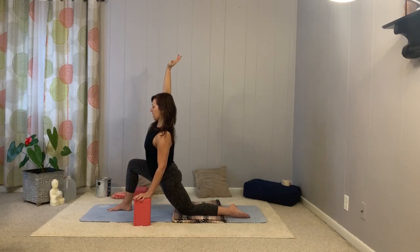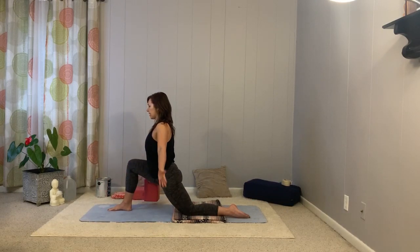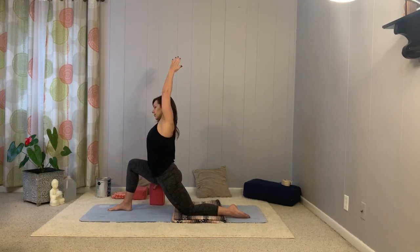Sometimes doing yoga in a nice confined area can be really nice because you have stuff around you, like a wall, right? So take it to the other side. If you want to have a prop to your right, left arm sweeps up. And then bring it back down.